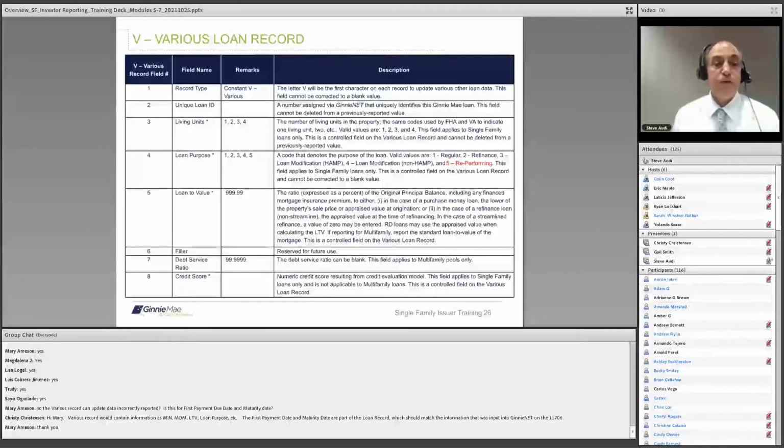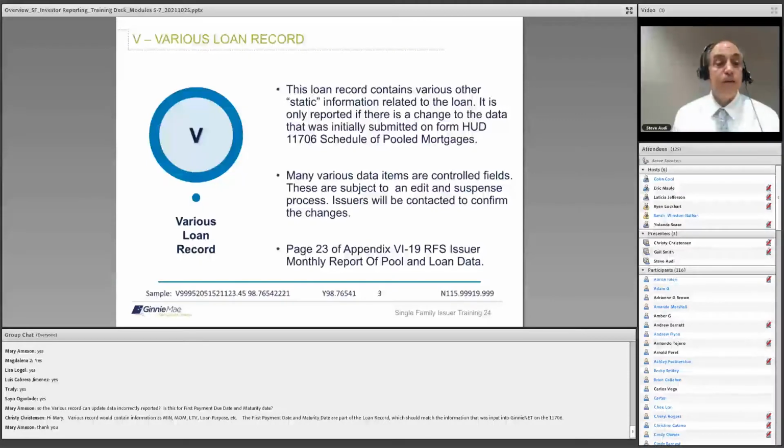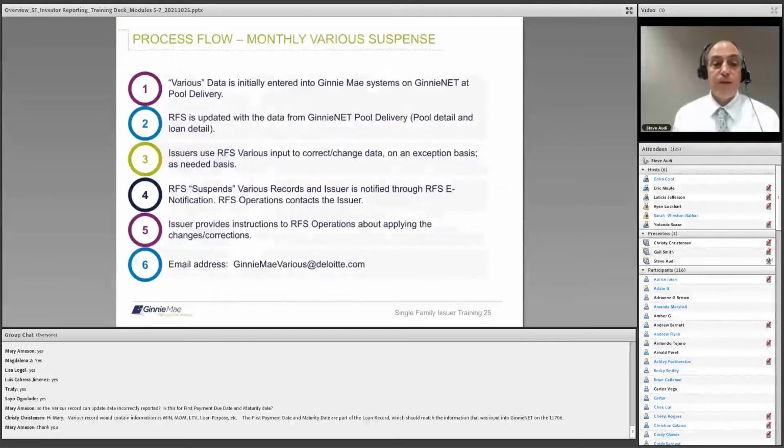Now, when you submit your various loan record and it does not apply, you just leave blanks there. Okay, so if I go back a few slides here, you can see there are blanks in the submission, and those may be items that don't apply.